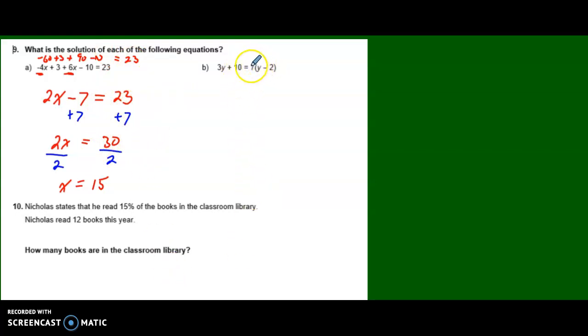So here up, we have distributive property. Here on the right hand side, we have y's on both sides of the equation. It's all right. So let's see, 3y plus 10, this side is already simplified, equals 7 times y. And don't forget, 7 times minus 2, that's minus 14. Okay? I could leave it like this, but since I have more y's on this side, let's just write it like this. 7y minus 14 equals 3y plus 10. I just switched sides. I didn't do anything really.